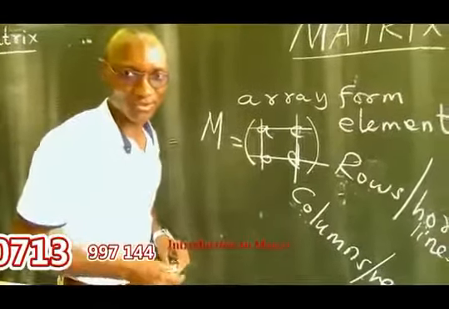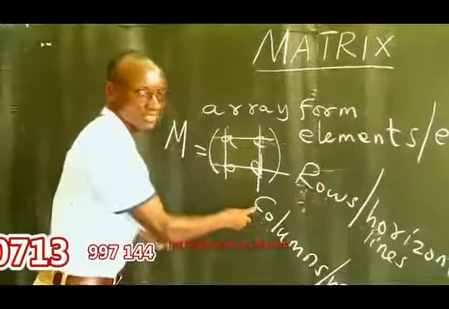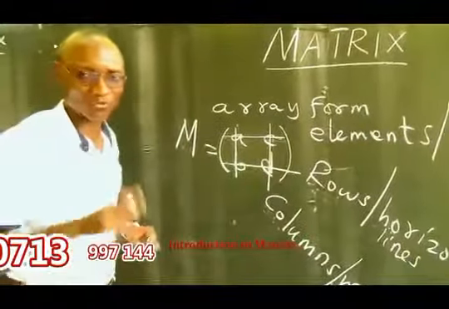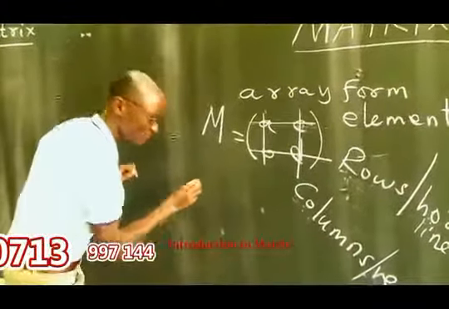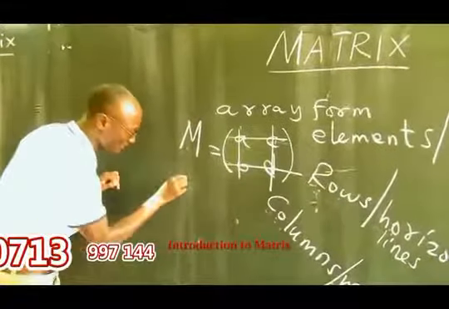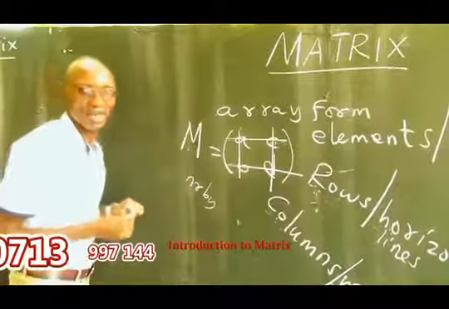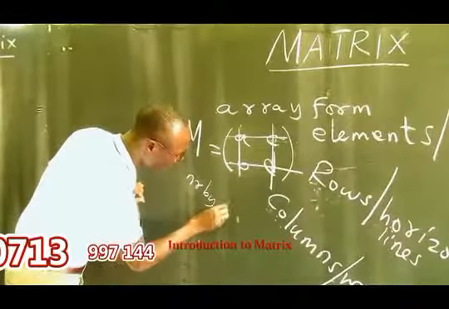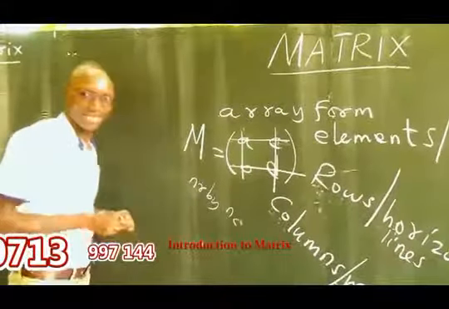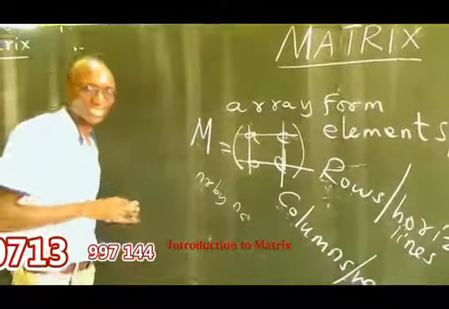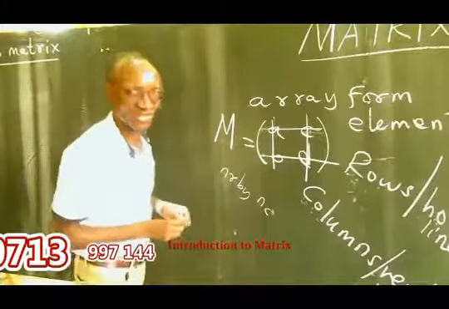In order to name a matrix, first count the number of rows, then the number of columns. It is named by the number of rows and the number of columns, like this, my best friend. First the number of rows, by the number of columns. So in order to get the name of a matrix, we have to count first.